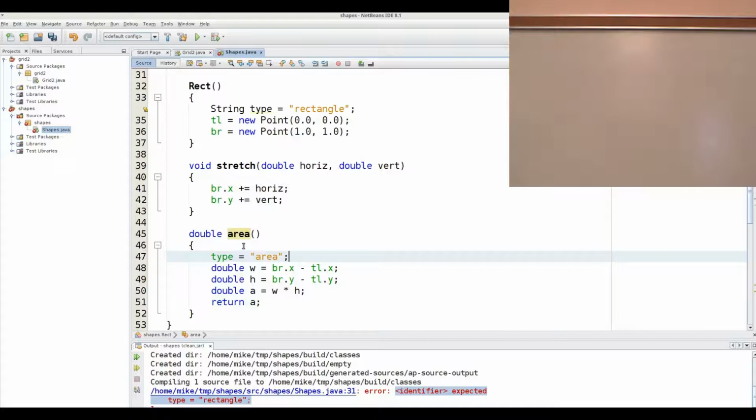This is valid code. It will compile and it will execute and it will do something that confuses me, but you can do that. The reason I don't think that makes sense is because area is an operation. It's a method. This is something you do, and you're saying that now it has become an area. I guess that's true. If I go and drink a lot, I become a drunk, don't I? Therefore, in a sense, because you computed area, this now is an area.